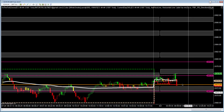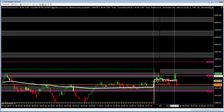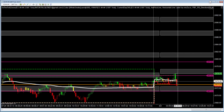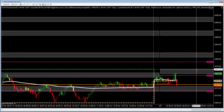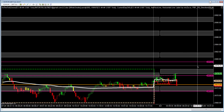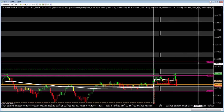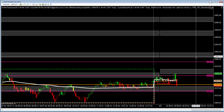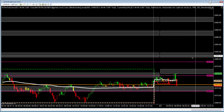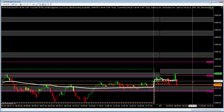All right, to the upside. We've already touched the 24.75 market profile in the bottom of this zone, 76. If we get a good bounce off of here, cross back over the 24 VWAP, look for us to move right up into the top of this zone at 77, come back and test the 75, and then go right up to the 79. We'll pull back to the top of the zone at 77 and look for it to move right up into the 80, 82 area, and then pull back down to 79, unless the bears really step in up here, then they'll push this thing all the way back down to the open at least.